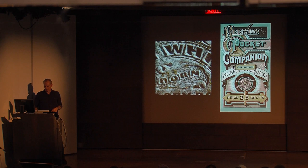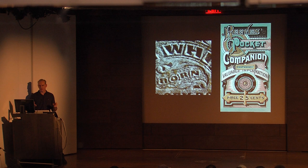And also a style of printing sometimes called the gaslight style. So that's an example on the right there. And it's called that because the often heavily shadowed letters perhaps suggest the light cast on shop signs or constructed signs by gaslight. And I do think there's some relationship there, not literally in the letter forms, but between the desire to show dimension and the dimension created in these carved letters on the left.